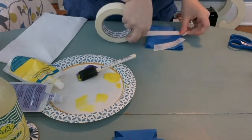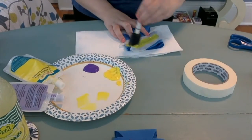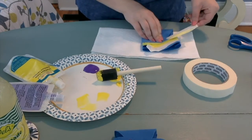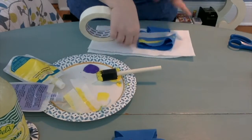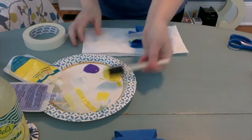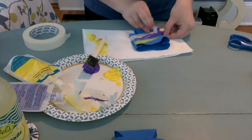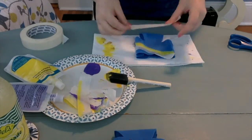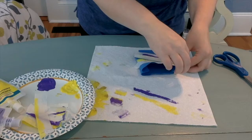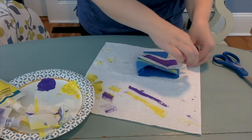When your koozie is all attached, feel free to decorate it any way you please. I'm going to decorate it with some paint — this might work better with acrylic paint, but I'm using washable paint I had at home. I'm going to do two cool stripes on both sides. A good tip for getting your stripes even and straight is by using masking tape or painters tape — tape it down and then paint the lines. It's okay to get paint on the tape, that's what it's there for. Make sure the paint is completely dry before you flip to the other side, and if you're using the masking tape trick, wait until it's a little bit dry before carefully taking the tape off.